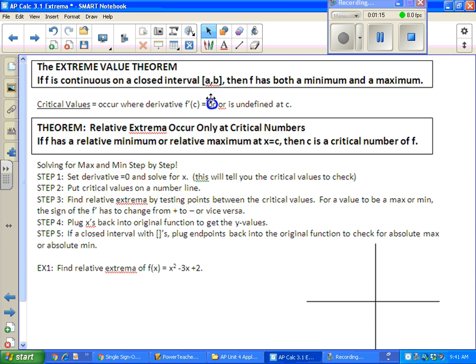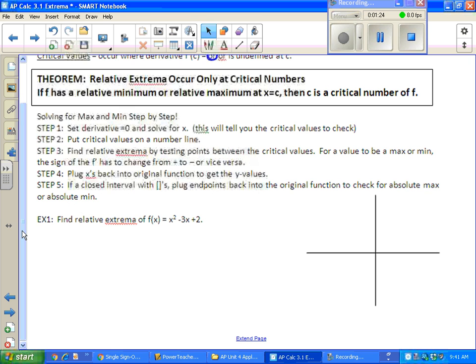How do we find critical numbers? Critical numbers are possible max or min locations. Okay? All right. Solving for max and min step by step. We're going to set the derivative equal to 0. Does that sound familiar? Because if you come up to a high point, don't you slope off to a 0 slope? And if you come down and then turn back up, that minimum would also slope to the 0 point. It's like taking Rolle's theorem and pushing it now to extreme values.